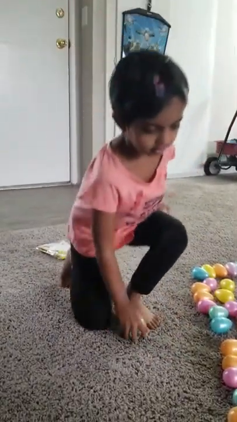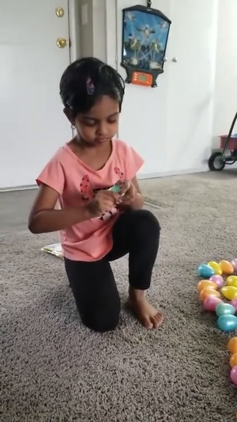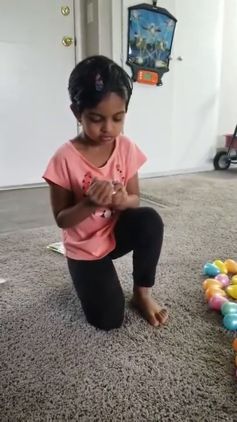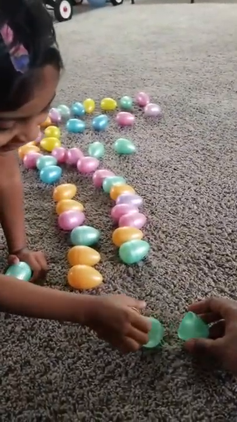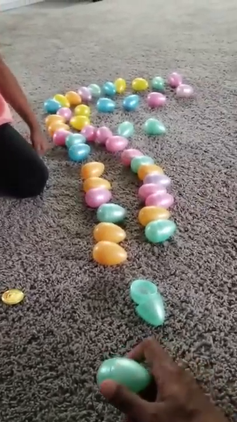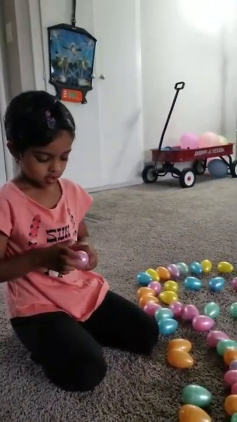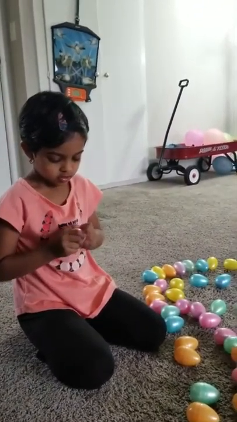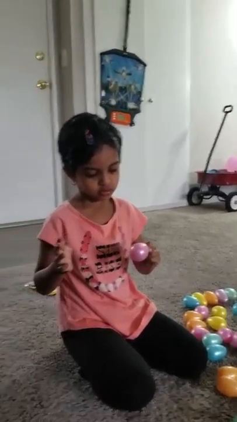Oh, no, see here. Press here in the center. Howdy. Wow! I got a gold coin. Let's open this. Wow, you got the chappal. Yes. Let me open the pink one. Do it with your thumb, like this.